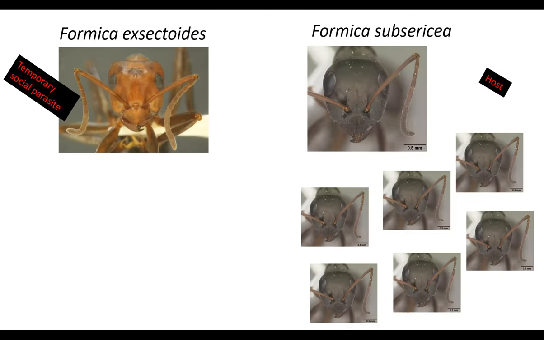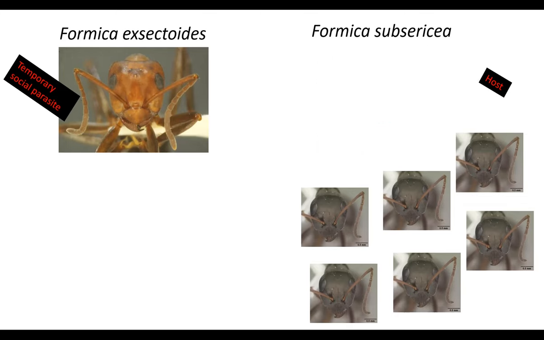So this ant will, through trickery, you know, the communication is all pheromone based. So if she can smell like the colony, the ants don't know the difference. And this is how a lot of other organisms, including beetles and flies, have taken advantage of ants by getting into nests and using it as a safe place. So how this ant will do that is it might kill a worker, spread the corpse over itself, and it's going to smell like the colony, and it can go in and they're not going to know the difference. So eventually that queen goes away.